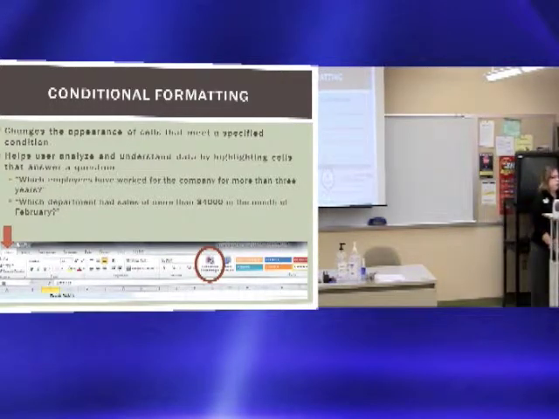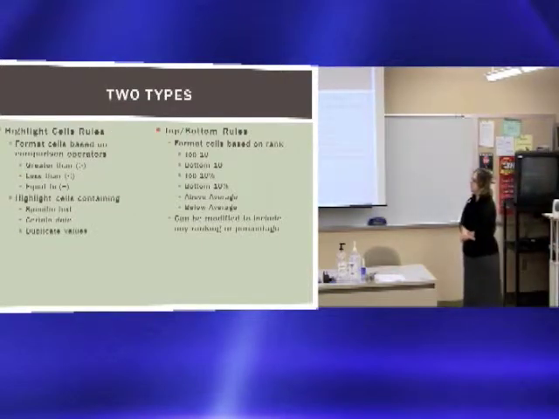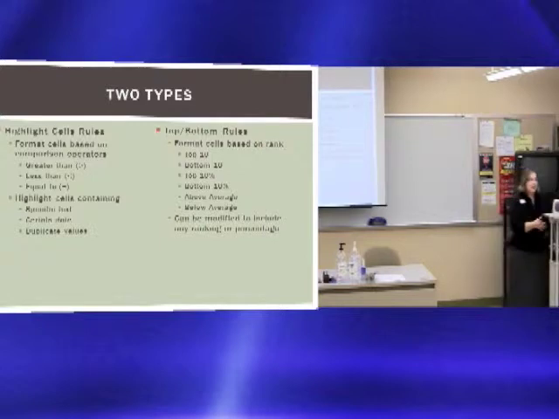Notice that conditional formatting is under the Home tab. So immediately when you open Excel, you see a little more than halfway down the screen your conditional formatting button. All right, there are 2 types. The first one, the highlight cells rules, formatting your cells based on greater than, less than, equal to, specific text, a certain date. Or top-bottom rules.